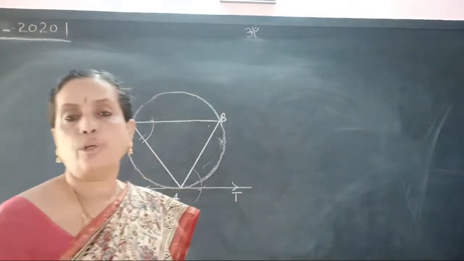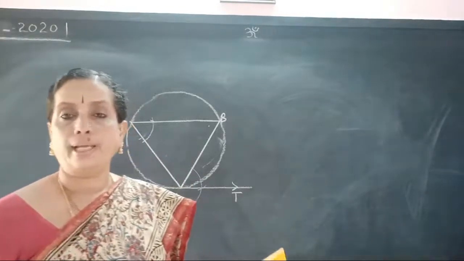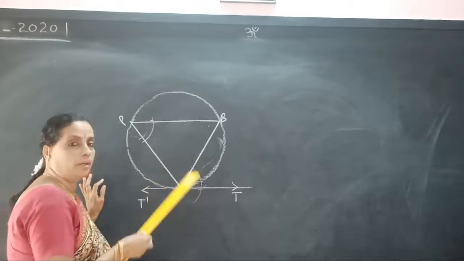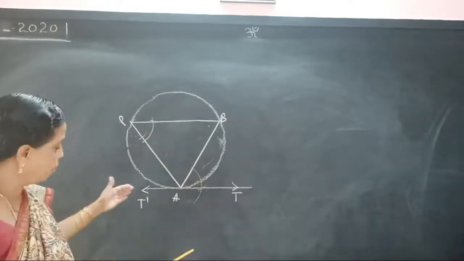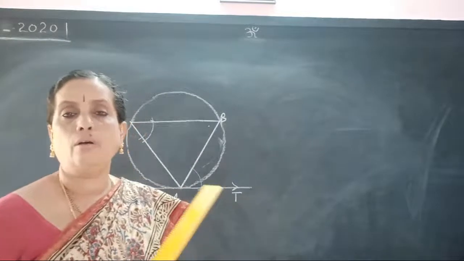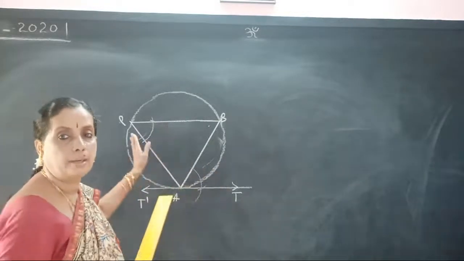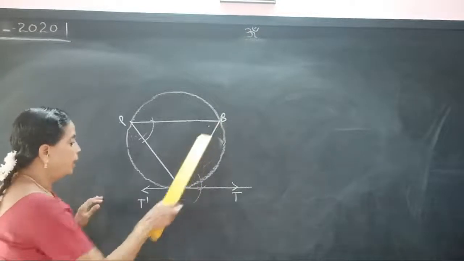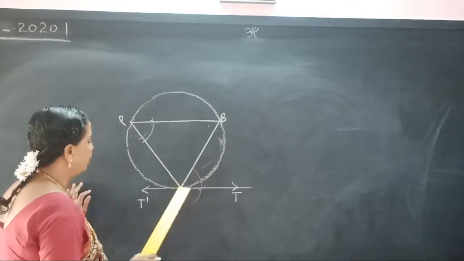In the circle chapter, I am going to prove how angles in alternate segments are equal. It is a property. That is, if a tangent is drawn to the point of contact of this chord A, then the angles so formed are equal. Conversely, if the angles in alternate segments are equal, the line which passes through that point must be a tangent. So I will show you once again. Draw a circle of any radius. Draw a chord AB. Take a point P on the major segment. Join AP and BP. Now construct an angle APT such that angle BAT should be equal to angle APB.